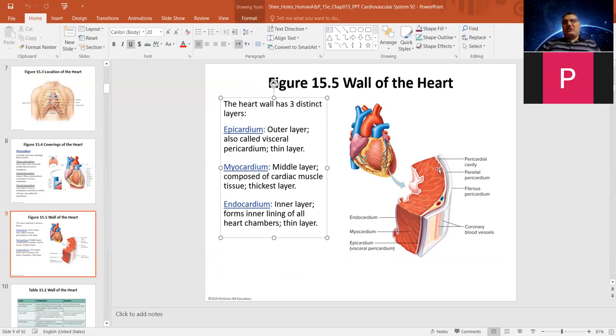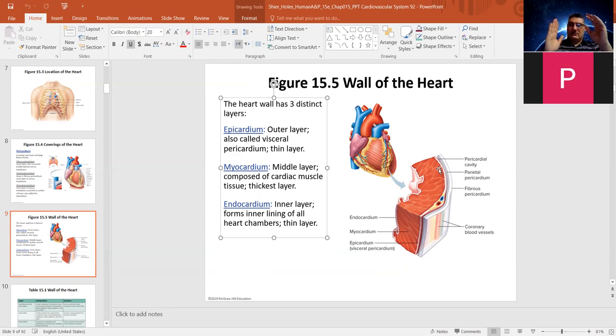Like if I have 3 students, 1, 2, 3. Number 1, give the ball to number 2. And number 2, give the ball to number 3. Now, number 2, are you the one who's receiving the ball from 1, or are you the one who's giving the ball to number 3? Both of them. Both of them.